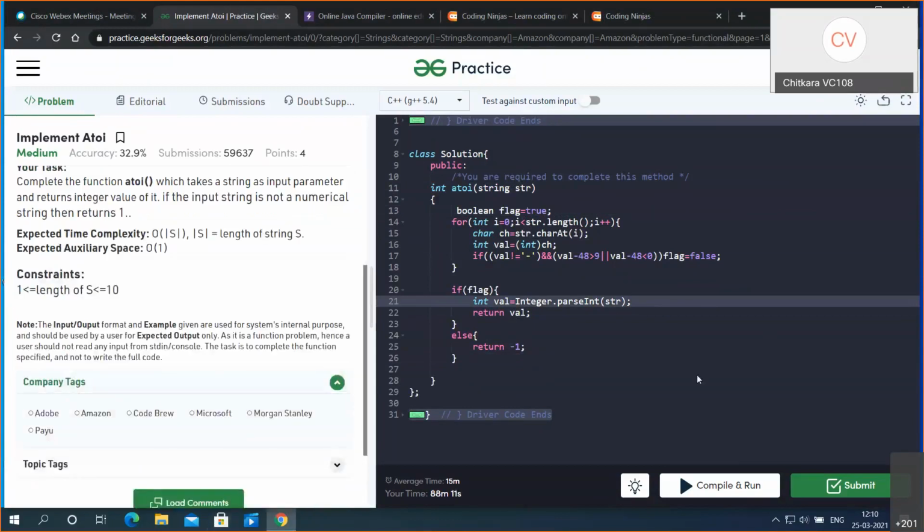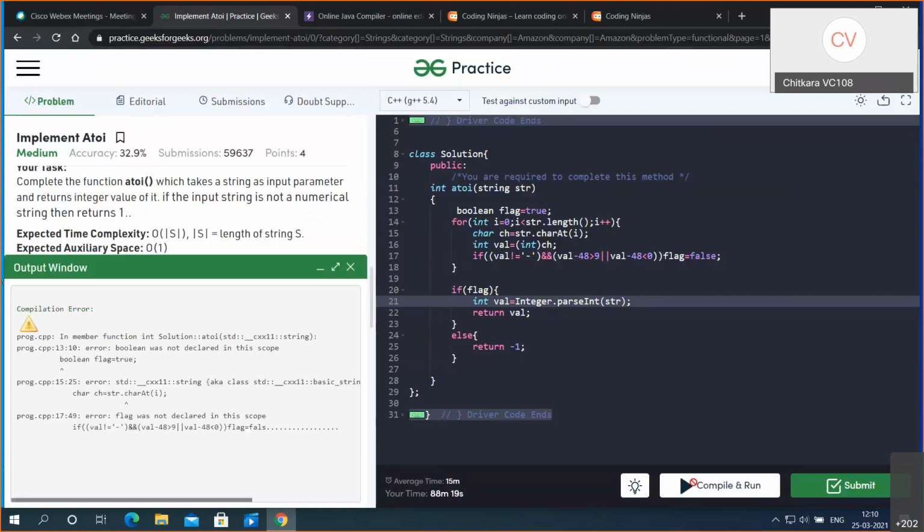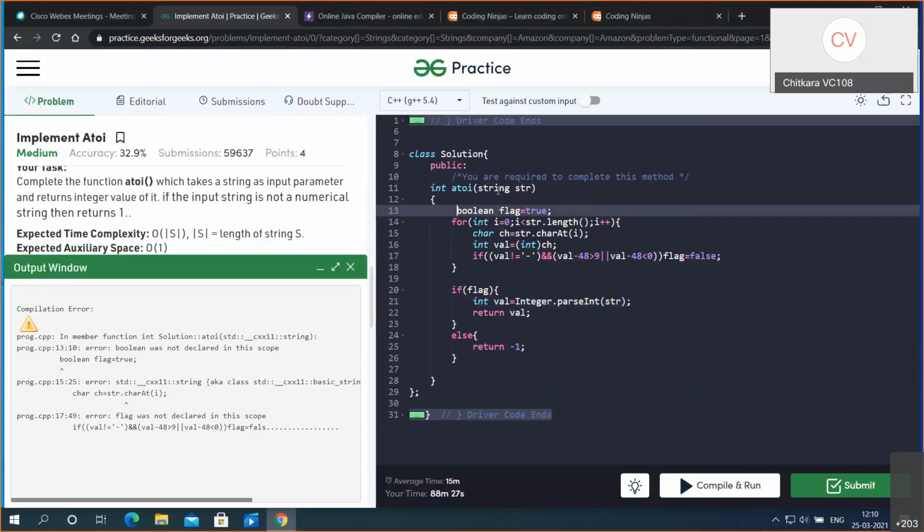Okay. Now what it is saying: Boolean was not declared in the member function solution.